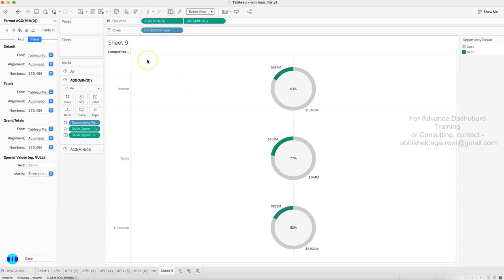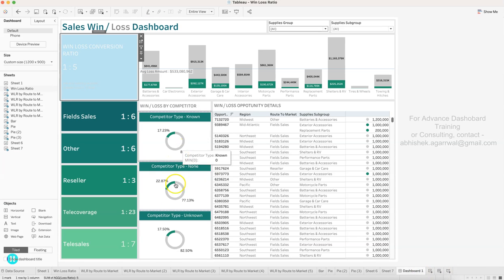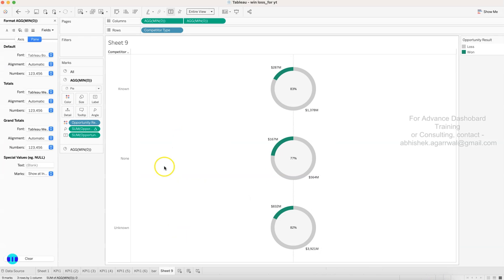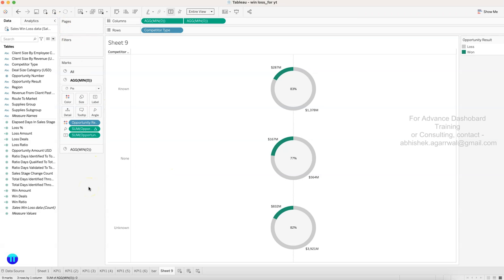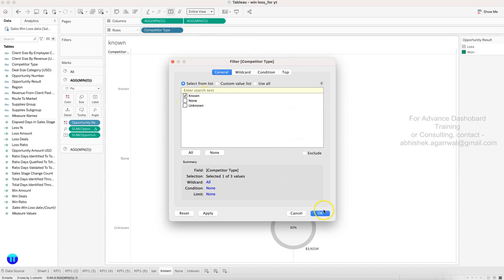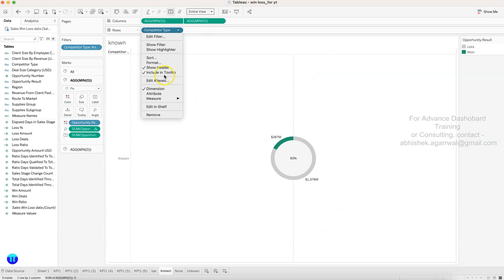What I'll do is I will need to create 3 different charts. I can do this as well, but I am not going to get an impact like this, right? So what I need is basically 3 different charts, and it's quite easy. So the way I am going to do that, one is I have known, right click, duplicate, none, right click, duplicate, unknown. So what do I need to do? I simply need to filter known. Yep. So also uncheck show header.